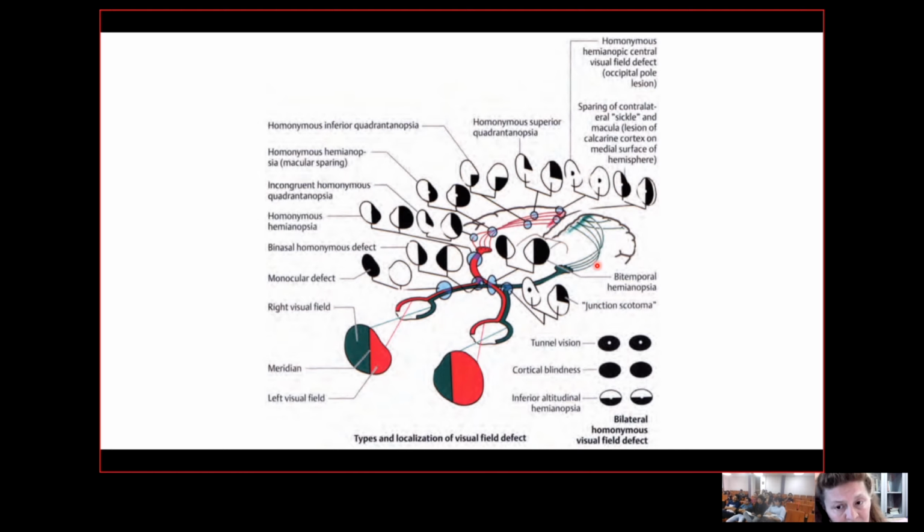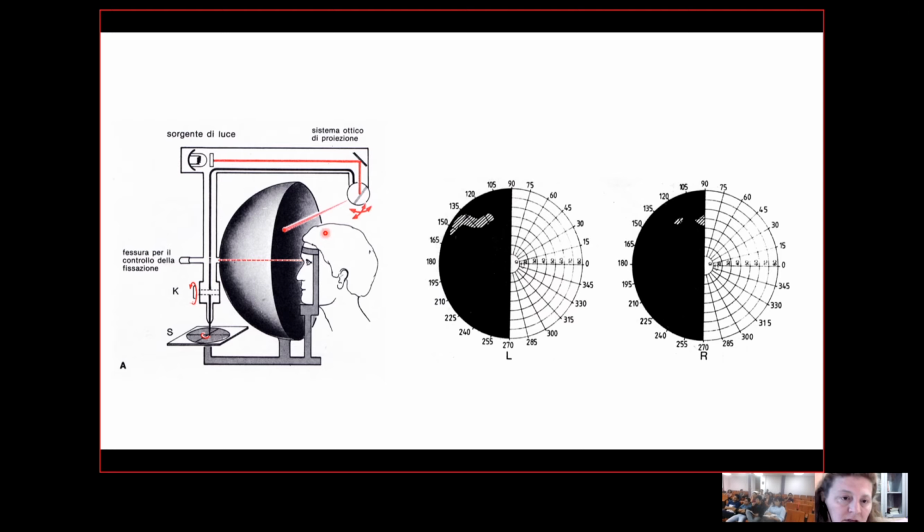And basically, we study patients with a lesion. The post-chiasmatic here, this is the chiasma, in which all the neurons are processing stimuli which are presented contralaterally. And how do we assess these visual problems? Basically, by using this apparatus you see here, which projects a light in this thing here, and you ask the participant to say whether or not they see the light.